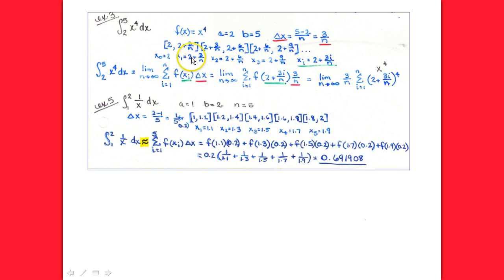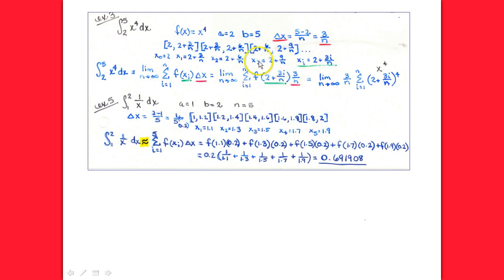Every one of them has that starting value of 2, so we need our a value. Plus, each of them has the change in x multiplied by however many times it was added. So here it's been added once, here it's been added twice, here it's been added 3 times. It is the same thing as the subinterval that I'm on. So again, that's where we get that formula, your starting value a plus the change in x times i, where you've added the change in x for however many intervals you've gone through.